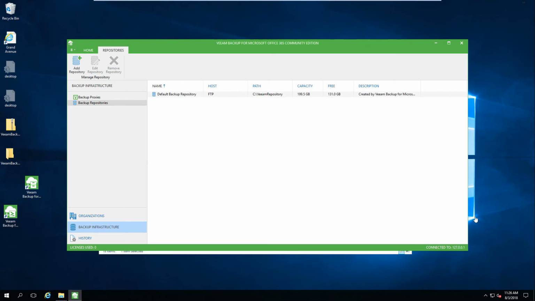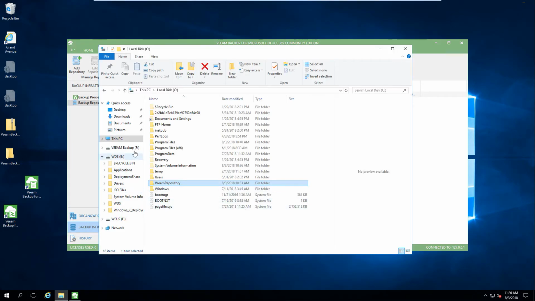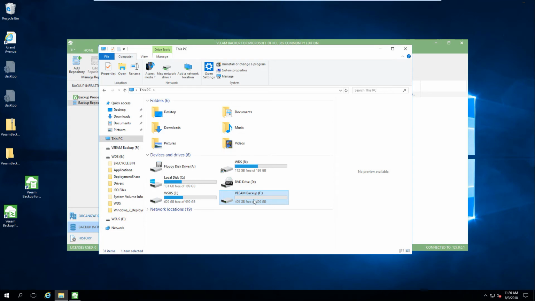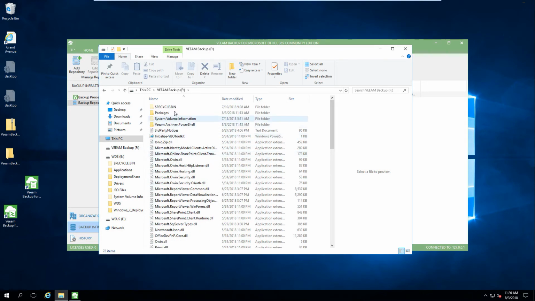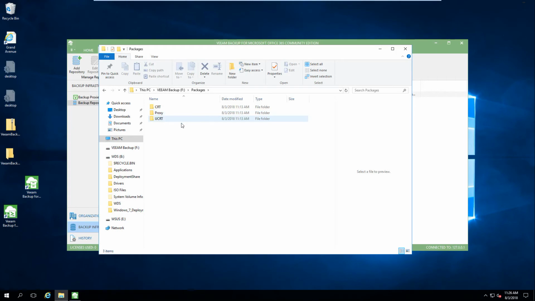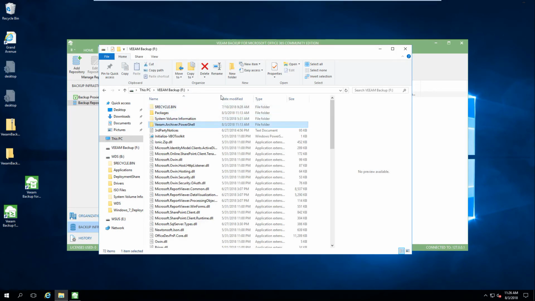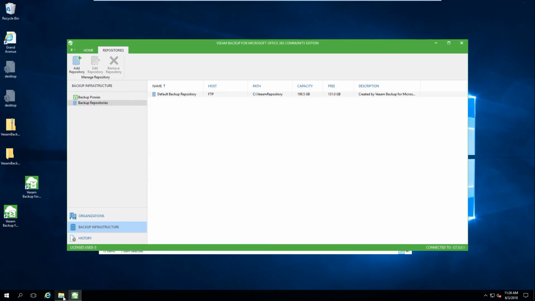During the installation, when you specify where VEEAM will be installed, you also have to specify where you want the repository to be stored. So since I made a specific hard drive just for my VEEAM backups, you can see the installation files are here, but there's no repository within any of these folders or within the actual folder structure. So in order to do that, you can go into your VEEAM software, select backup infrastructure, and then under backup repositories, you'll see a default repository. And as you can see, it created a VEEAM repository under the C drive, so I want that changed.